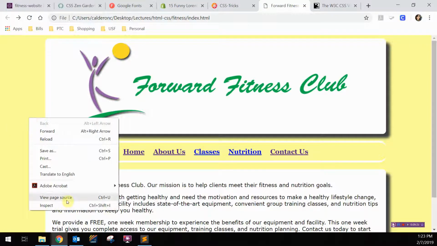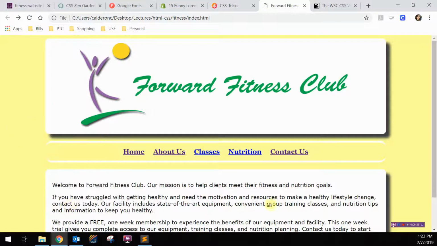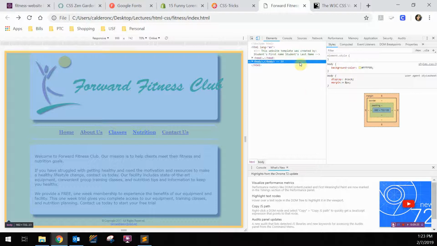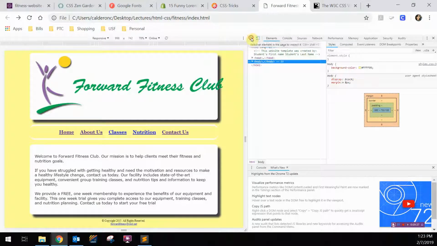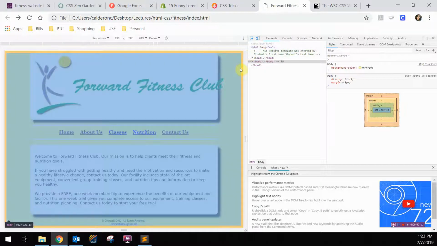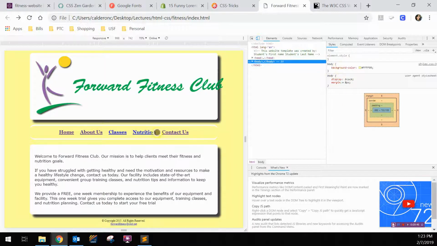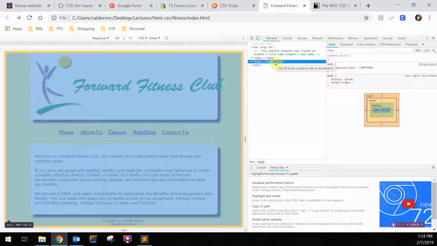And if you use the inspect tool, which is something that I want you to become familiar with, you can go ahead and click on an element. So let's go ahead and click on the body, and it'll highlight the body, and then right next to it, or depending on how you have your inspect tool set up, it will show you the CSS. So this is the CSS, this is the HTML. So right now I'm pointing at the body, so you see how it highlights all of it.